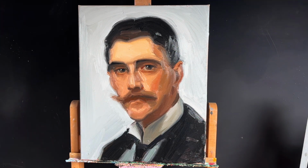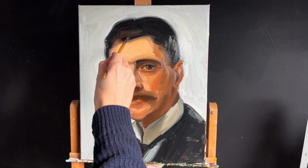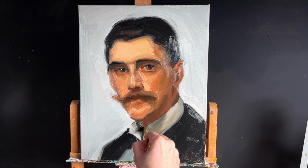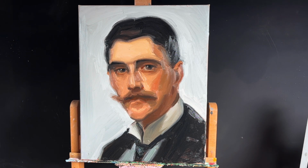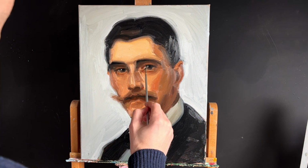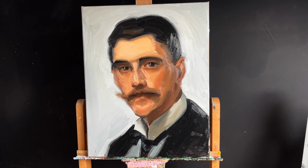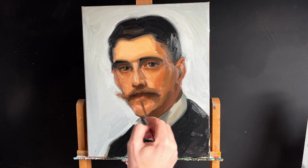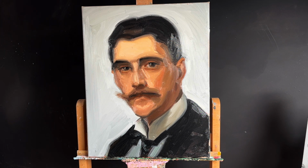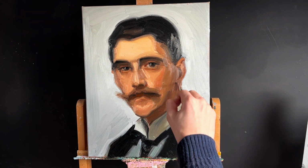Here I'm just softening areas and edges. One of the main things when you're painting portraits is the transitions. So the transition from the background to the head, the back of the head to the front of the head, and all of the edges, the edge from the light on the forehead to the edge of the eyebrow, to the edge of the eye, to the edge of the nose bridge, all of that just soften.